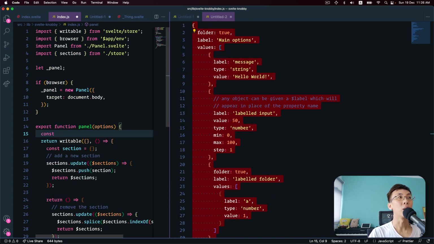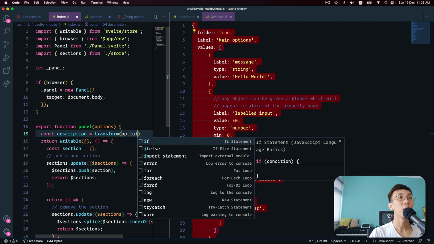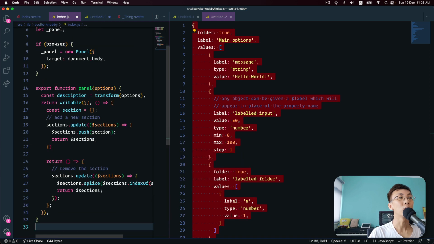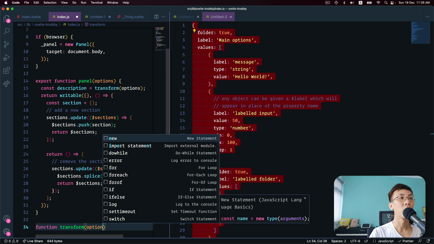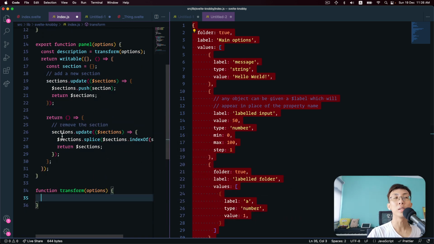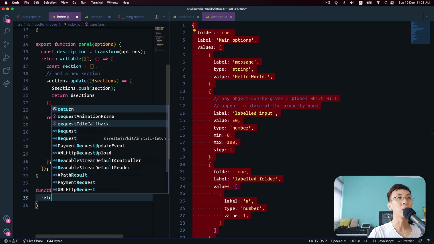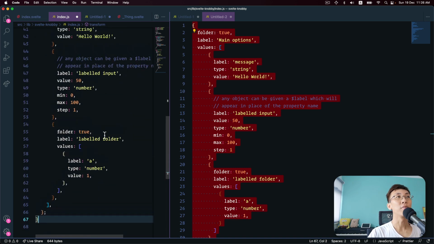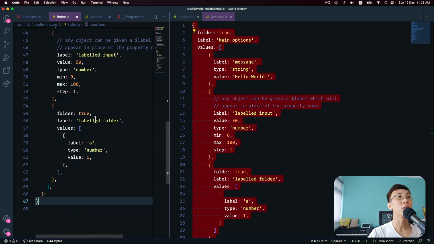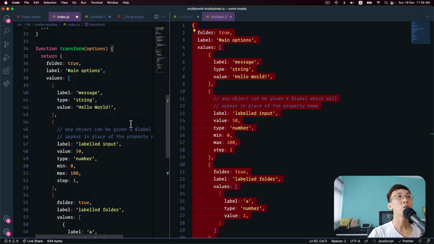I'm gonna call it description, transform options. Okay, so the function transform. Let's assume we return the whole thing, and now it's returning the results, right? So this is the results we have. It's not the full thing. We still miss a few fields.